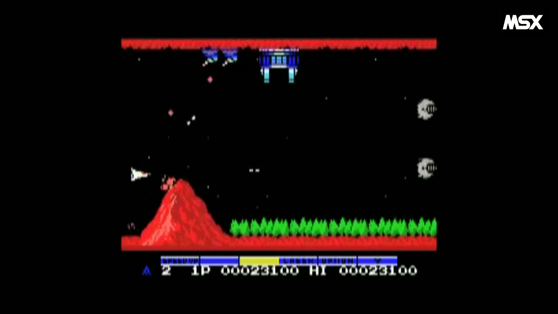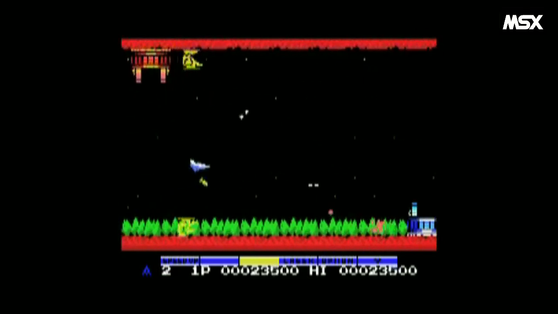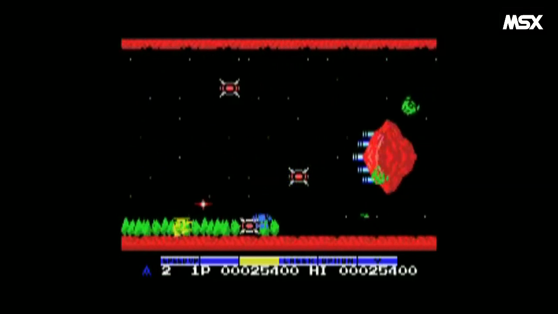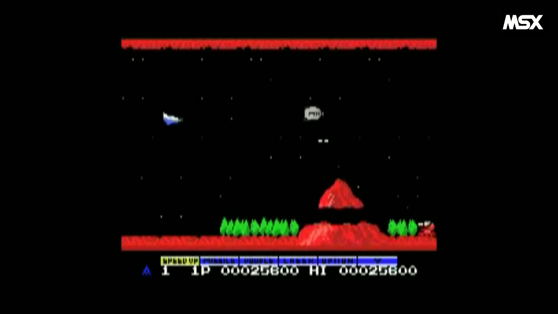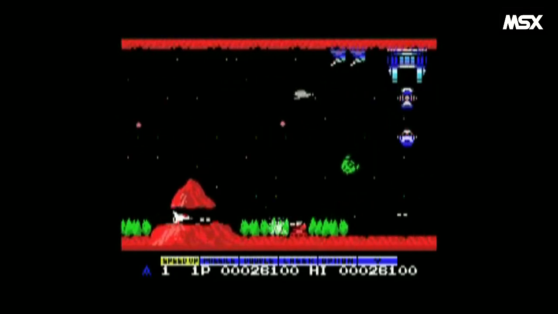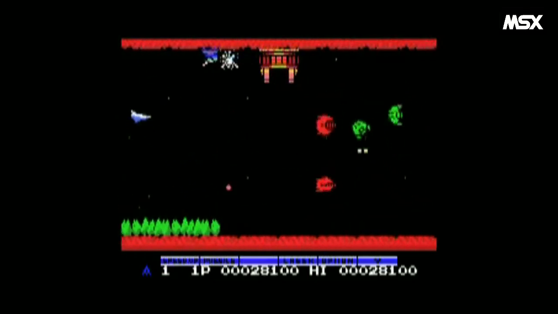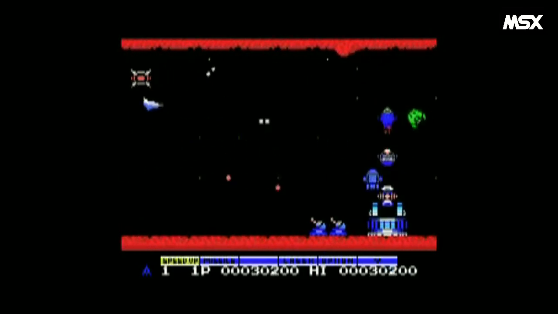So, I may actually end up showing you the NES version as well. So you can actually fly through this mountain if you want to destroy those ships. Get some extra weapons. If you don't, you won't be able to reach the extras in time.